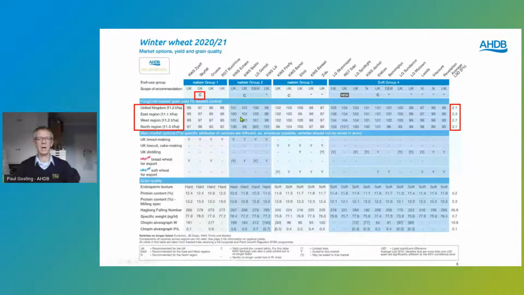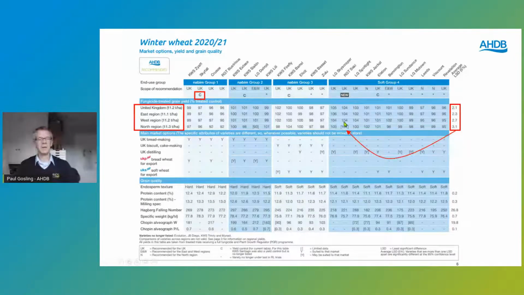Another important area to look at is on the right-hand side of the tables. We have LSDs, least significant differences, and this is a statistical measure. You may not like statistics, but this is quite important. What this shows is the minimum difference between two varieties for it to be statistically significant at the 95% level. Now, you might say that in order to choose a new variety, you don't necessarily need to be 95% sure it's better than the one that you're growing at the moment, but that's a discussion for another time, and that's how the recommended list works at the moment.